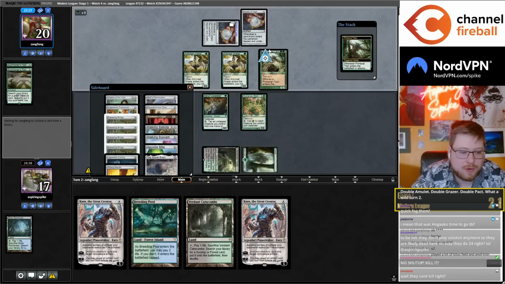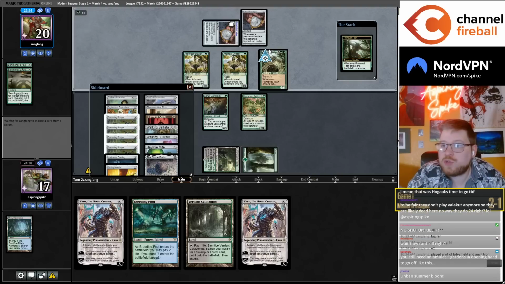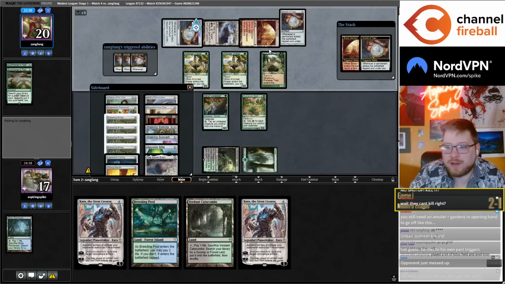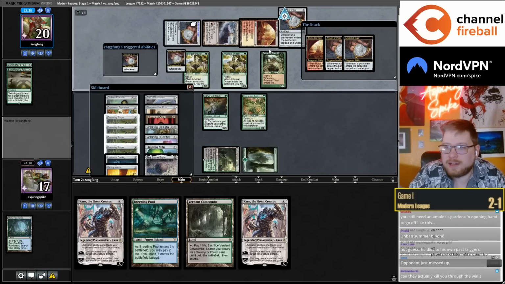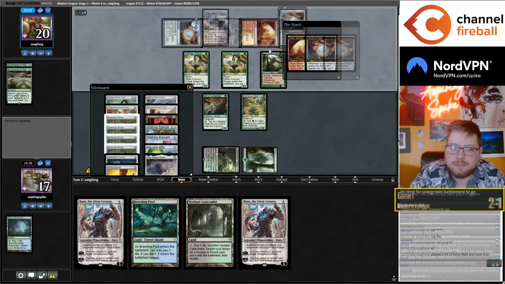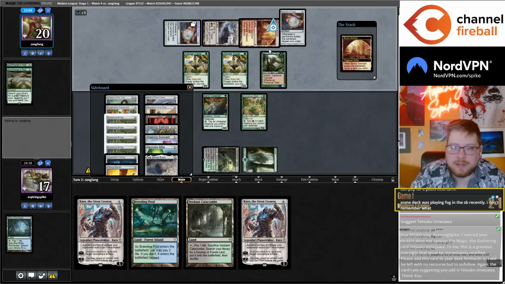They don't play Valakut anymore, so they are likely dead here. No way they do 24, right? We'll just see. I'll just let them do it. We're chilling. I have 7 points of toughness, so I can absorb the double strike. Yeah, 3 cards in hand. One of them is a Simic Growth Chamber.